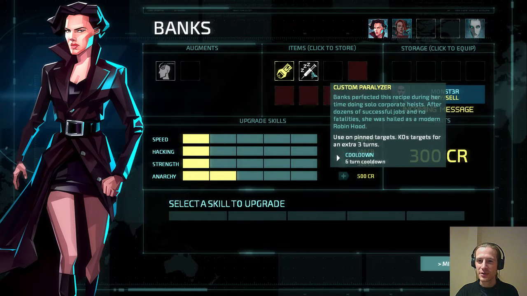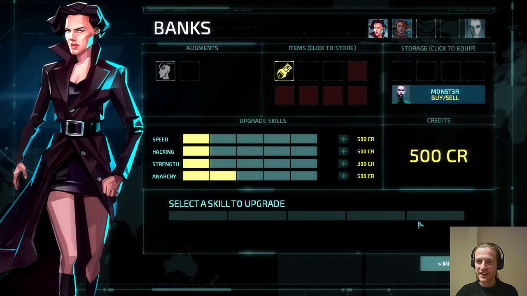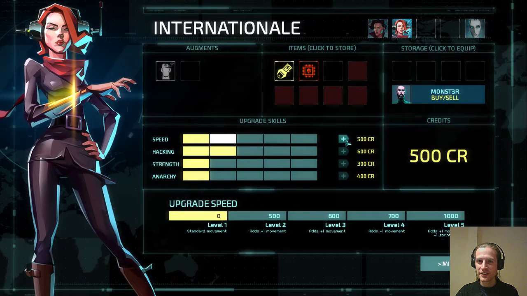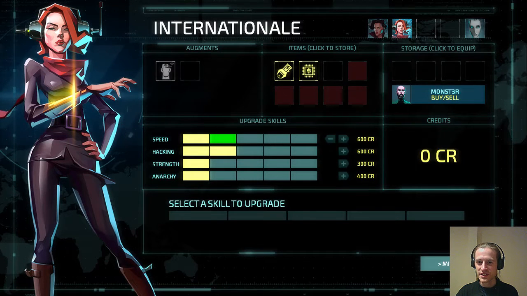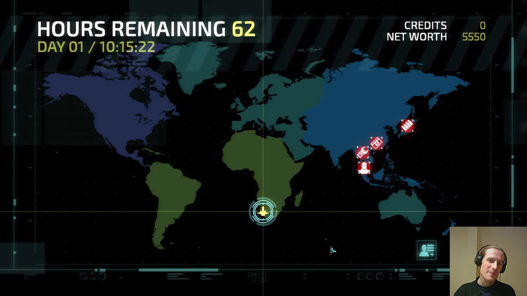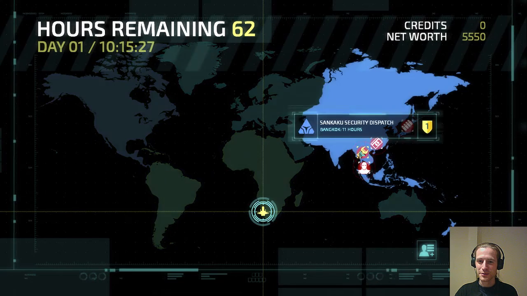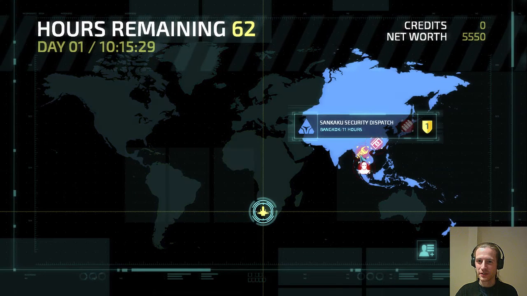So what I could do is actually just sell this to Monster, and then I have exactly 500, and Internationale gets her speed upgrade so she can use the econ chip. So we've sold our special item, but hopefully that's going to be a net gain for us because we get to use the econ chip sooner.